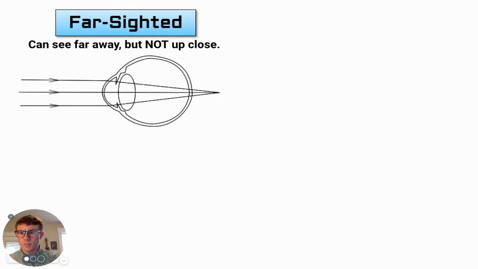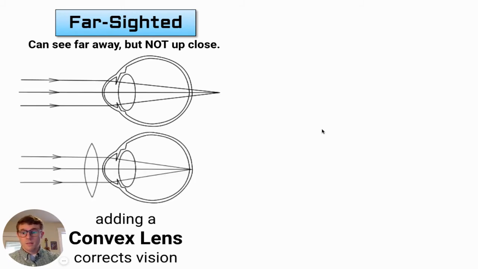So here, these recap more on the farsighted versus nearsighted. So farsighted, you can see far away, but not up close, like I said. But if you were to add a convex lens in front of that eyeball, it would then correct the vision. Because remember, the convex lens causes the light to converge. So what it's doing is converging the light even more. So the rays initially converge behind the eye, but with a lens in front of it, it causes them to converge even sooner right on the retina. So we go from behind to right on the retina.